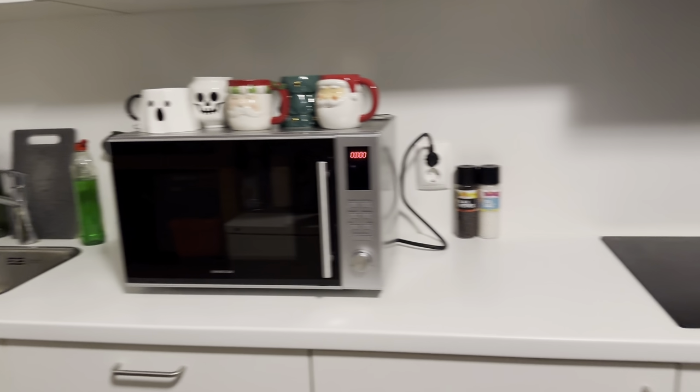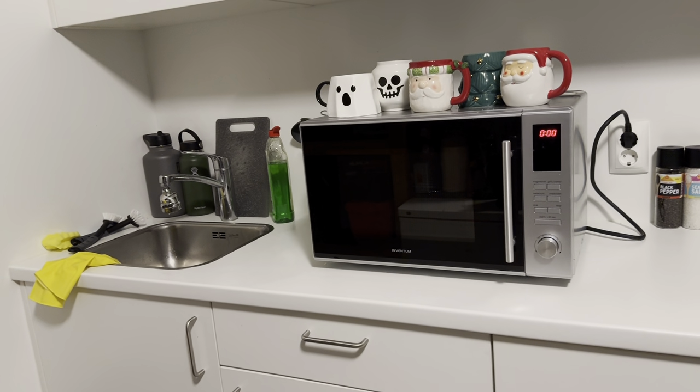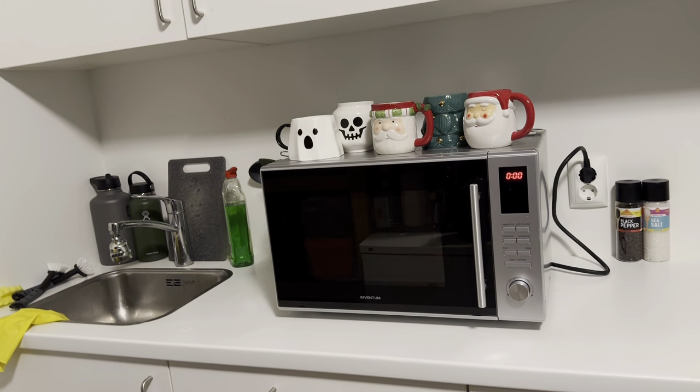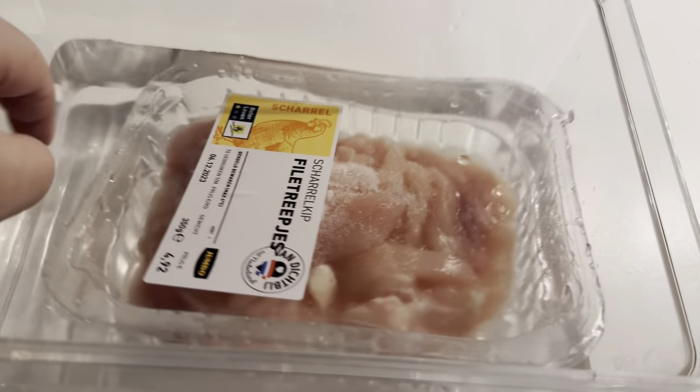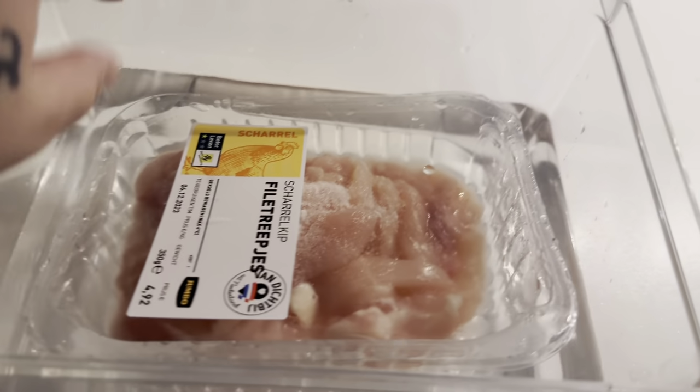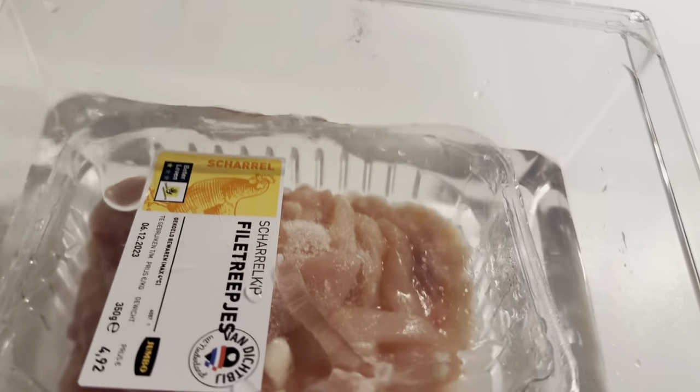So the kitchen is now clean, and we are going to check on our chicken and see what's up with it. Okay, this is the chicken. The water in here is pretty cold, so I'm going to replace this water with more hot water. And I mean, it's looking pretty good. We'll just give it another hour or so.